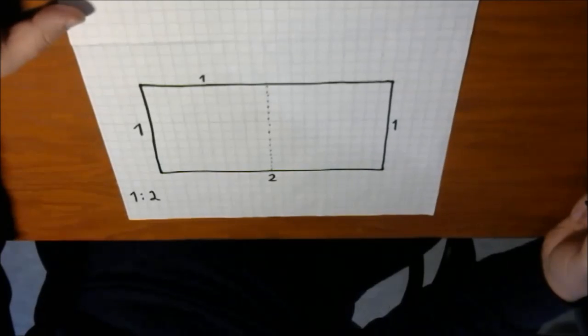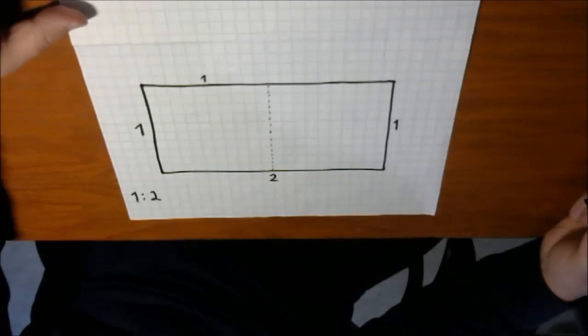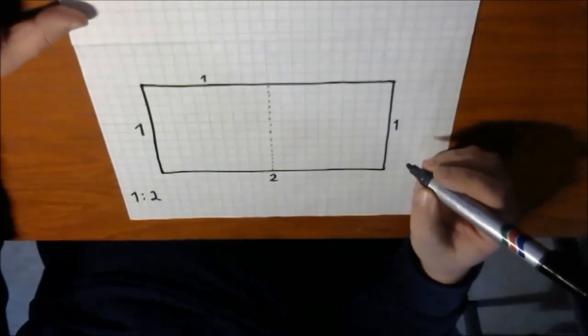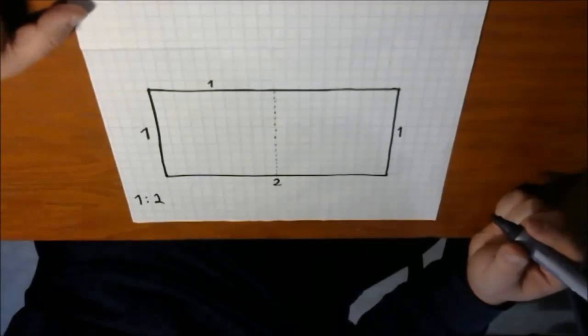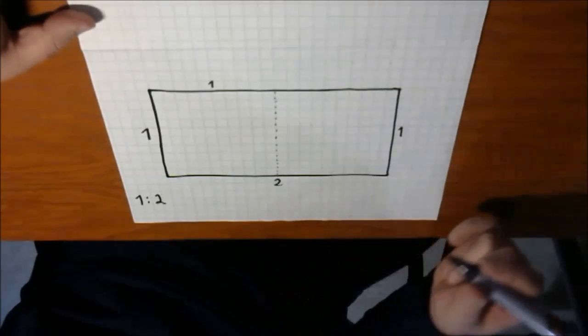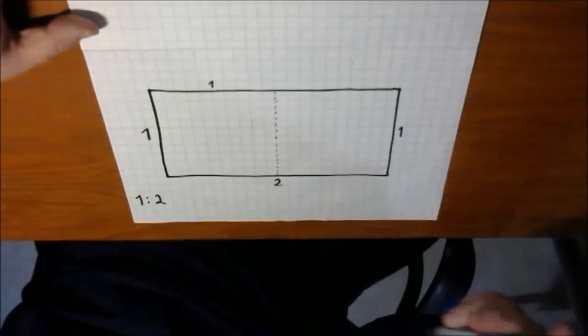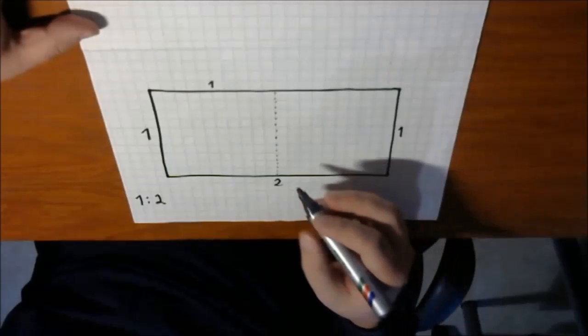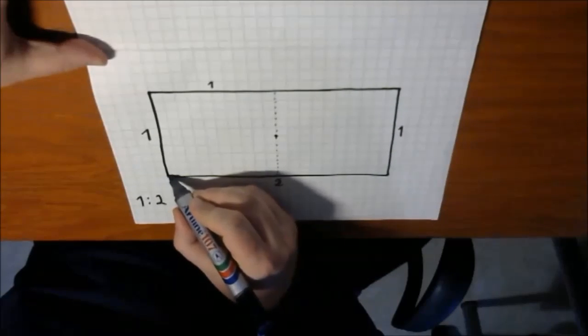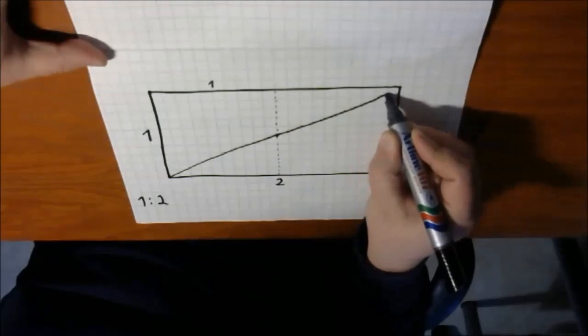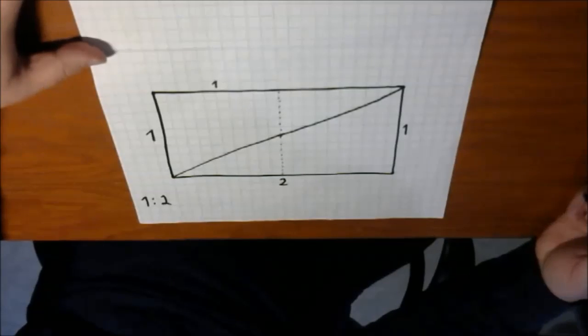Now we can begin with the first of these two remarkable mathematical treasures. We will do it by dividing the King's Chamber again, but in a different way, in two equal parts. Let us divide it in two equal triangles. To have two triangles with equal areas, we must divide the chamber from the lower left corner to the upper right corner. Here is a sort of center point, and this dividing line will go through it.